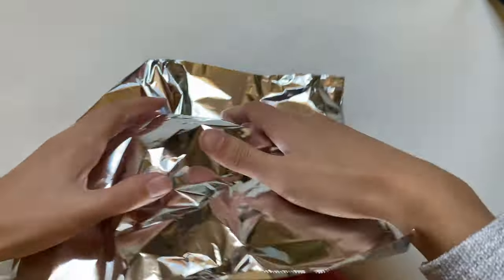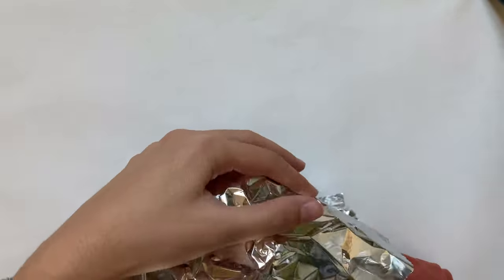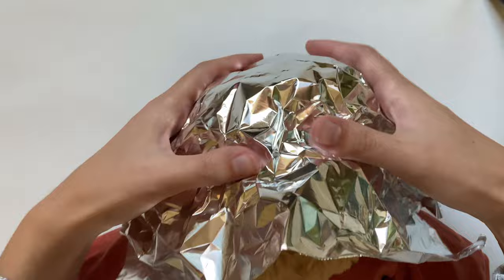The first thing I need to do is make a little head mold out of aluminum foil. I just grabbed a large piece of that and my stuffed animal and pressed it around their head. Since stuffed animals are pretty soft and squishy, you won't get a very smooth shape, but that's completely fine.